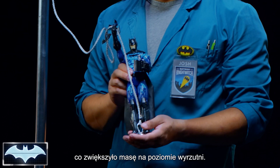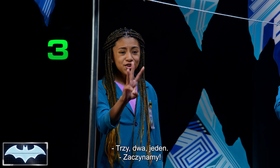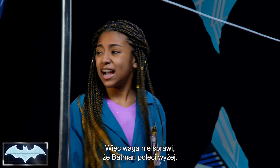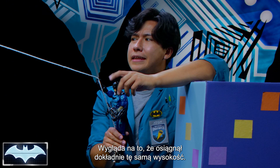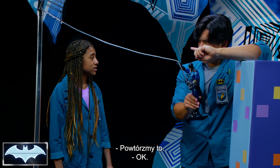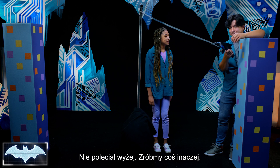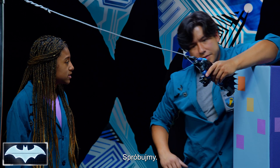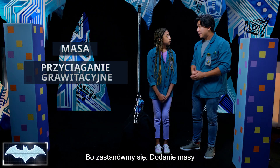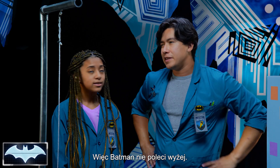Alright, so we've added more weight to Batman, which has increased the amount of mass on the Grapnel Launcher. Let's give it a shot. Three, two, one. The weight didn't exactly make Batman go higher — it almost looked like it reached the exact same height as when we launched it. Maybe we should try again. Three, two, one. It didn't go higher again. Adding more weight didn't work. Because adding more mass means that you will have equal gravitational pull, so the potential energy will just let Batman go the exact same height.